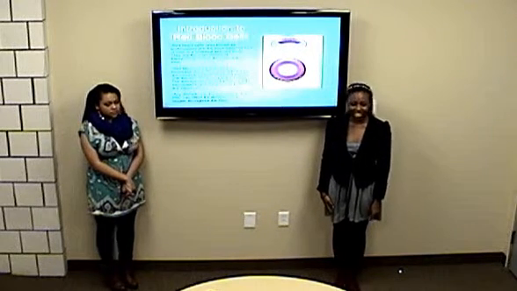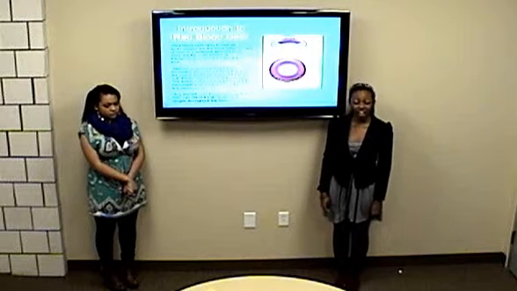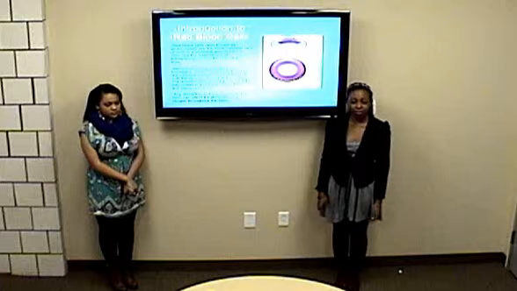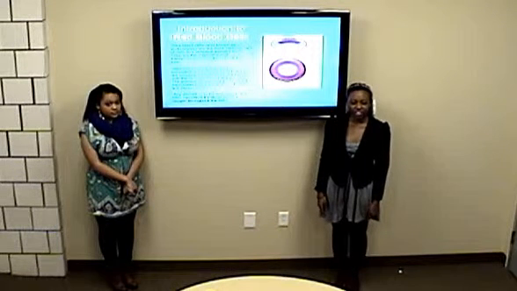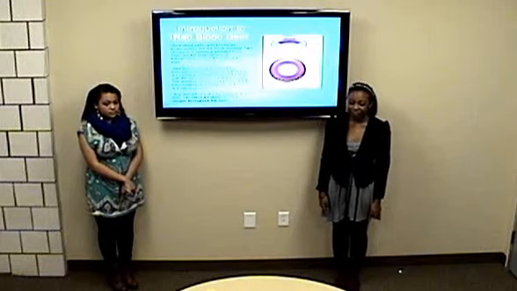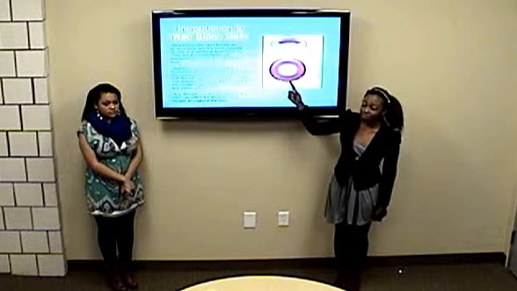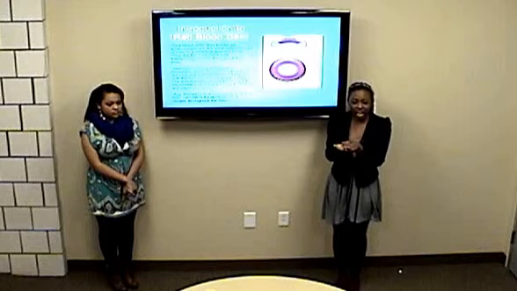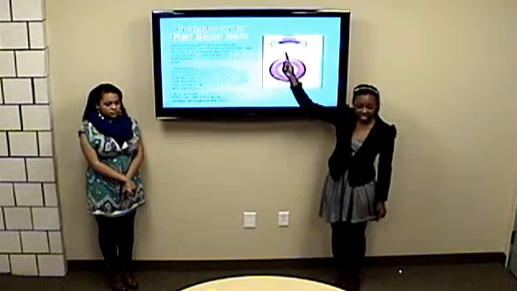Introduction to red blood cells. Red blood cells, also known as erythrocytes, are the most common type of cell in the vertebrate animal's body. They are the main means of transporting oxygen throughout the body. Red blood cells are shaped as biconcave discs. This means that they are concave on both sides, with the narrowest point being in the center.